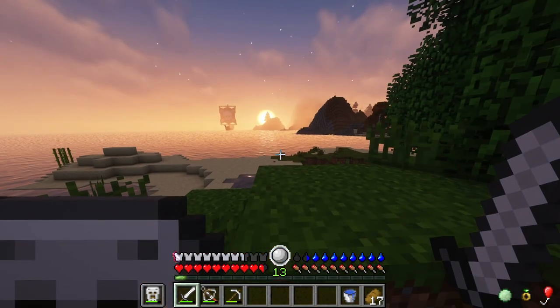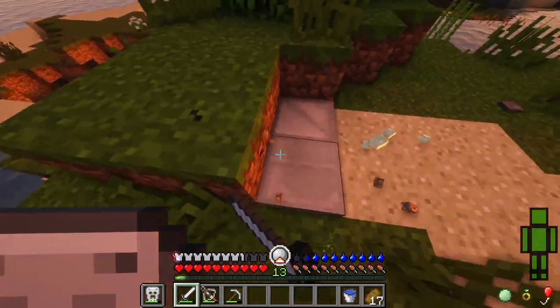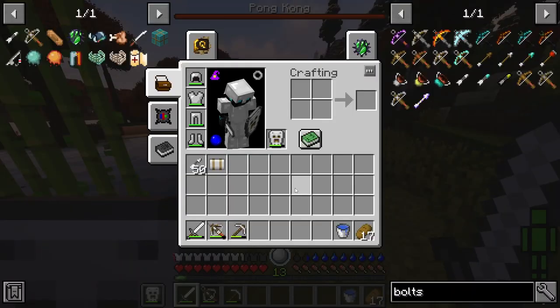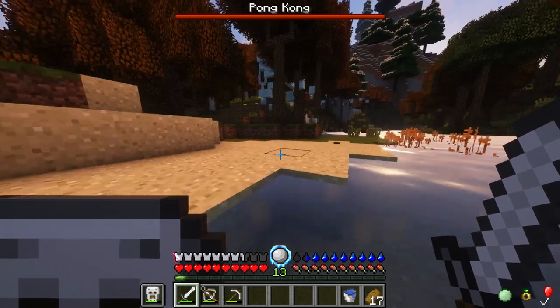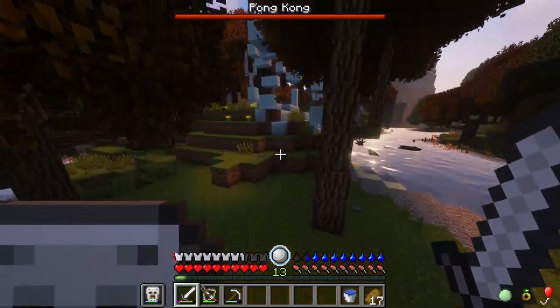Please. A bit scared about drawing chaotic energy to the world. That doesn't sound nice. Okay. Sleep is done. Okay. Here we go. I think it's probably safer to go ahead and turn my render distance down as well, just because there could be other dragons nearby as well.